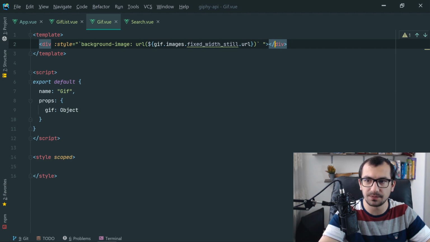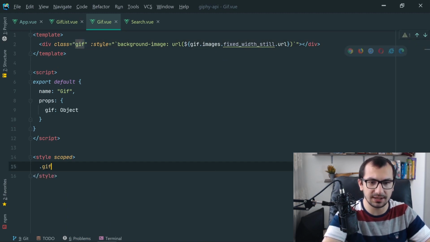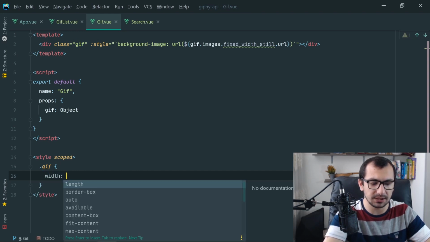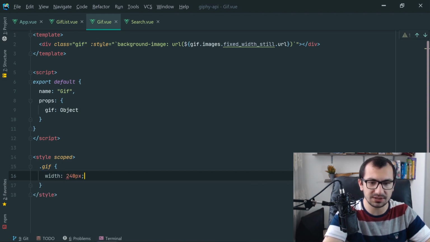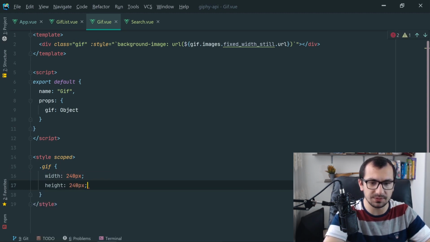So here we have that, and I'm gonna give that also a class of GIF, and right here I'm gonna add a little bit of styling, so the width to be like 240 pixels. Let's give the same height, 240 pixels.